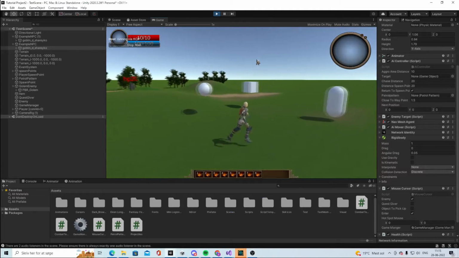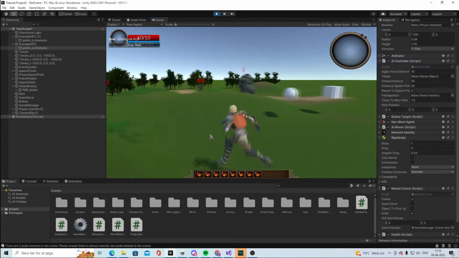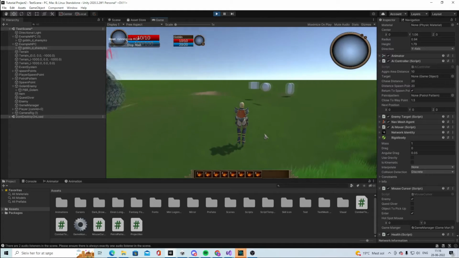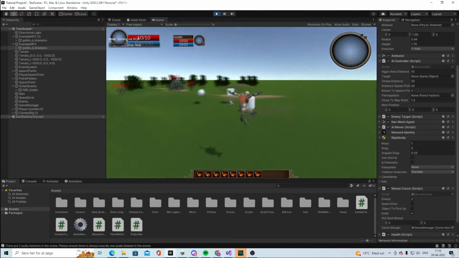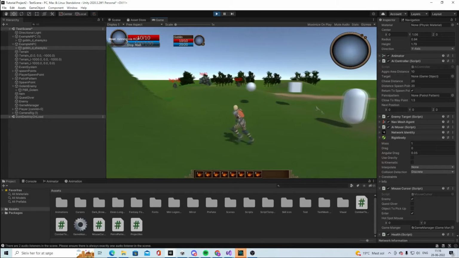So in this tutorial, we are going to be able to change the cursor depending on what we are hovering over. So here we have a quest giver, here we have something to loot, and here we have the enemy. We will apply this function to our current enemies, so we can see, oh, this is something to attack. It's a fairly easy tutorial, but it's kind of important that we add it now, so when we work along, we can start to apply these.